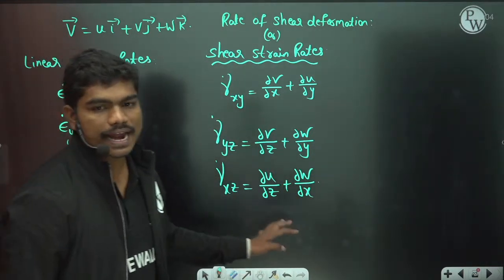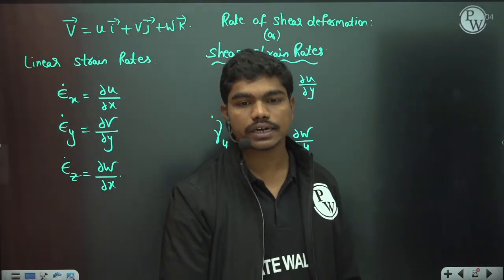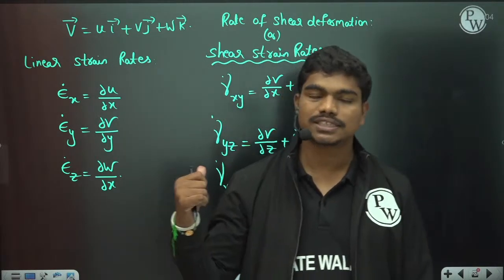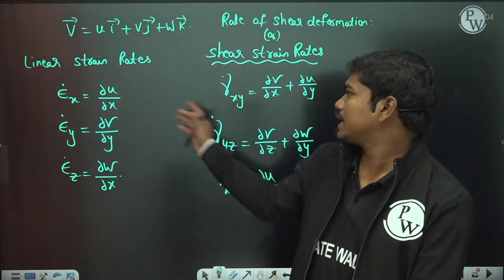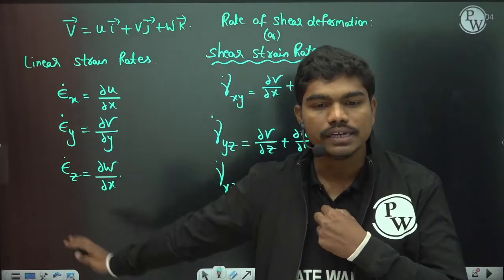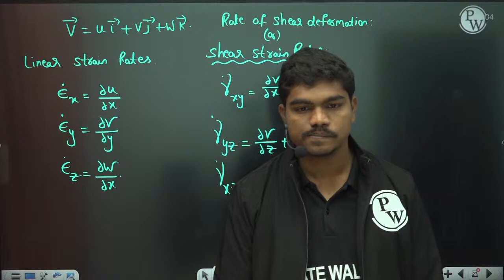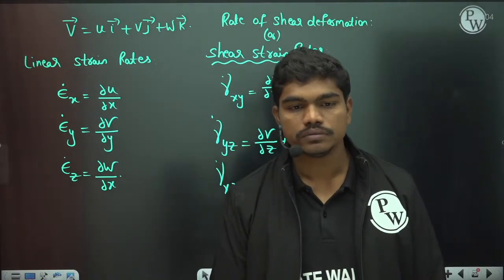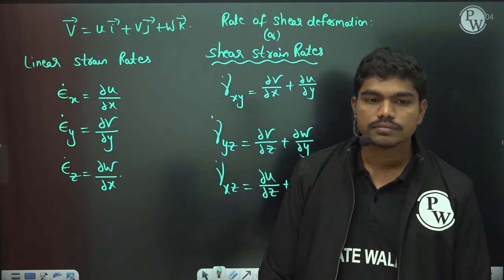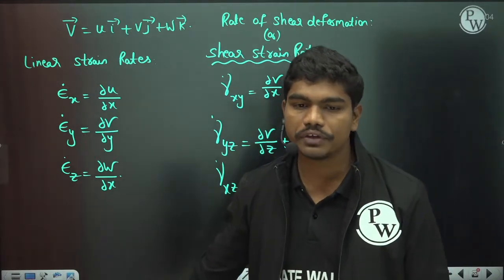Similarly, you know how to calculate angular velocity. Just take the curl of the given velocity vector and you will get the angular velocity. Clear? Normally these expressions are sometimes important. They'll give you a velocity profile and ask you for these values. Once you get the values in terms of x and y, just substitute the points and you will get the answers. Clear to all of you? I'm not deriving this because this is just a crash course, so I'm giving you the values directly.